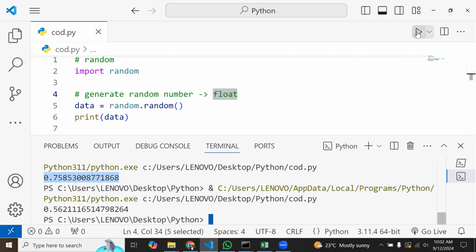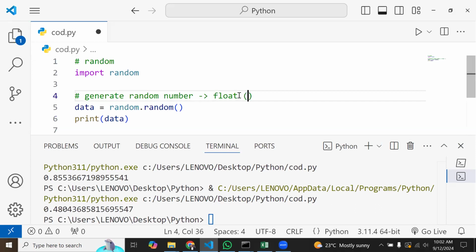I can run this a number of times, and each time I run it, it's going to randomly generate some floating point number. Now, the key thing is that when we use random inside of the random module, it is going to generate a floating point number between 0 and 1.